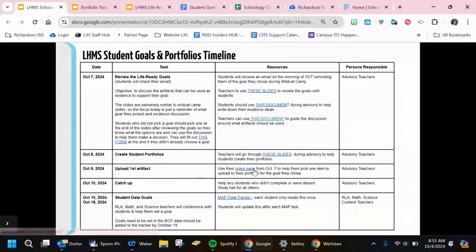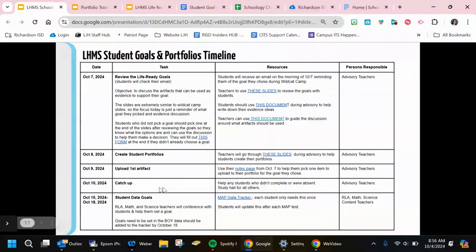Okay, cool. The third day is going to be when students will upload their very first artifact into their portfolio. So just like teachers, students will be uploading an artifact per quarter. So quarter 1, you guys will be walking them through how to upload that first artifact. Those note pages, you'll take them up at the end of Monday's lesson, and you'll be handing them back to the students on Wednesday so that they can go through, remind themselves what artifacts could be, and then add their artifacts into their portfolio.